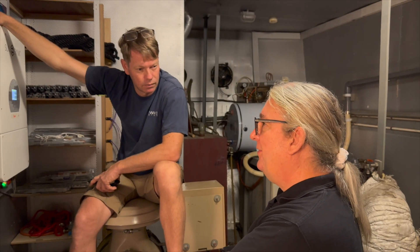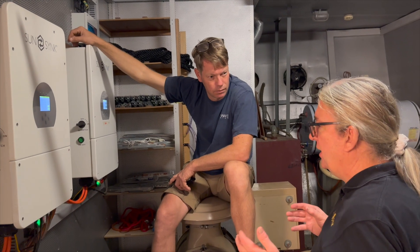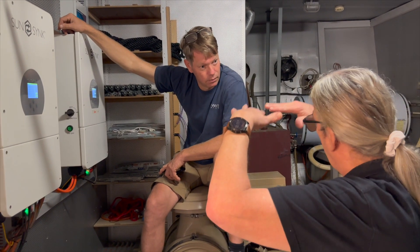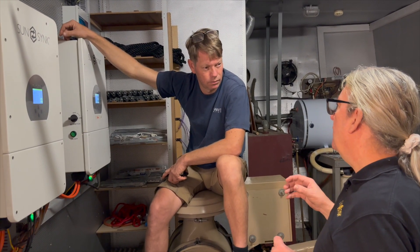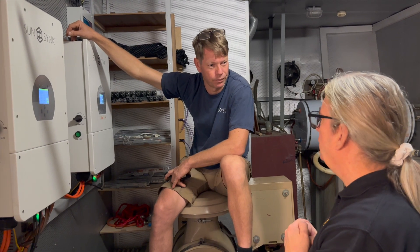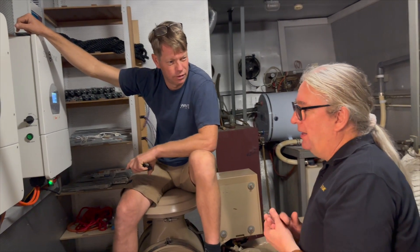There are two different things going on. Peak power shaving basically limits the power draw from the generator to your set value, so it will never pull more than that. If you have a small generator — say a 10 kVA — and you pull too much power, the generator will slow down, the frequency will go out, and it will drop out. So peak power shaving is a really nice feature. But it will constantly pull power when using the unit's other features — it has three relays that physically connect the grid to the load, and when connected that way the generator provides the full load.